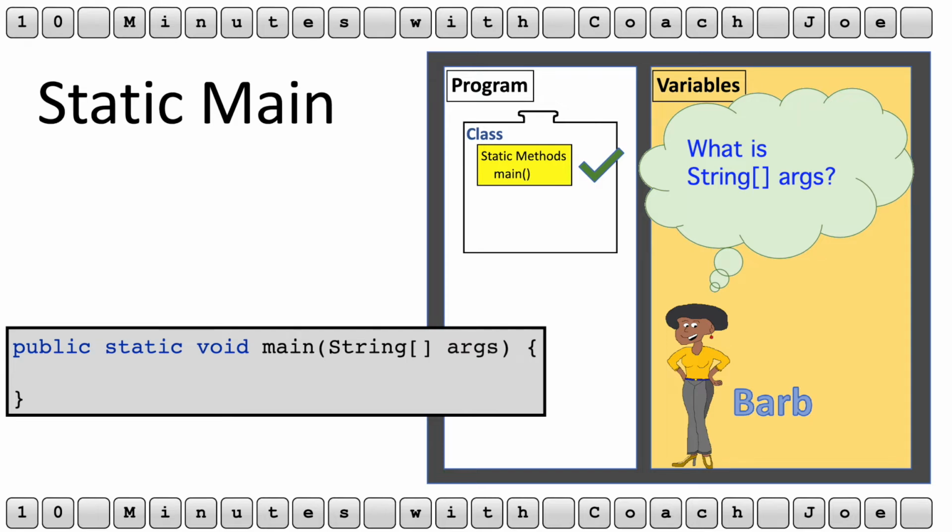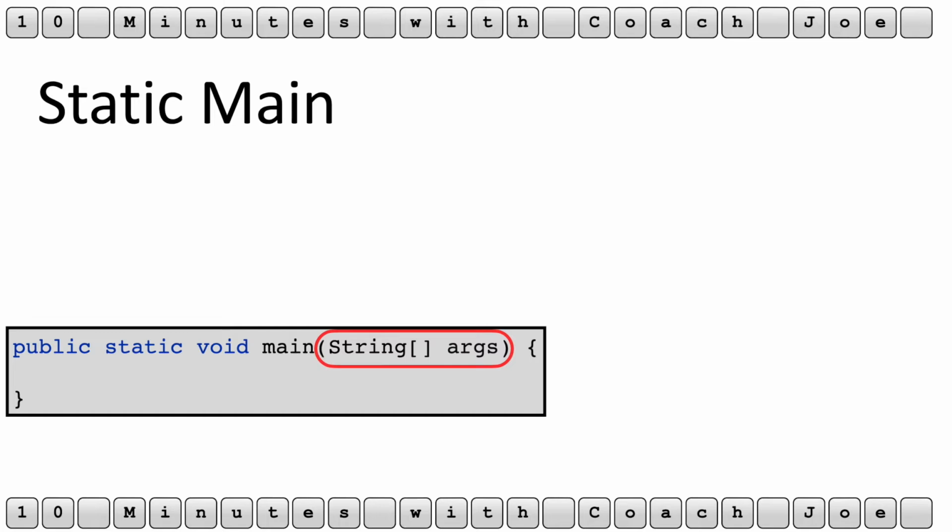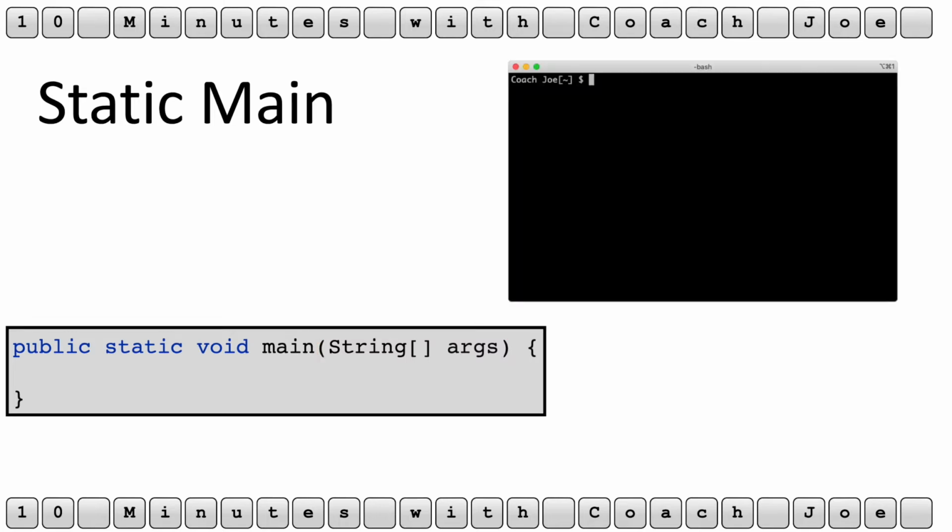The string array args is an optional parameter that can be passed to your application when it is started. Normally, there is another process that will make a command line request to start your Java application. The command line request will include the file name of your application. Optional parameter arguments can be passed in by adding a space and a string value.